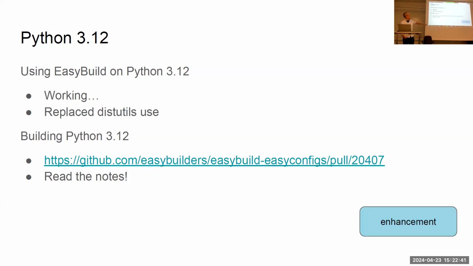Also, as of this past weekend, there's actually a PR for Python 3.12 as an easyconfig. But that really important statement, read the notes in it, you need to do a reinstall of ncurses. Because, yeah, I'm seeing Kenneth's reaction, because I'm going to explain this one because it amused me. In ncurses, we don't install the package config files currently. Python 3.12 tries to get ncursesw, the wide character support, and messes up the detection of ncurses and detects ncurses rather than ncursesw.